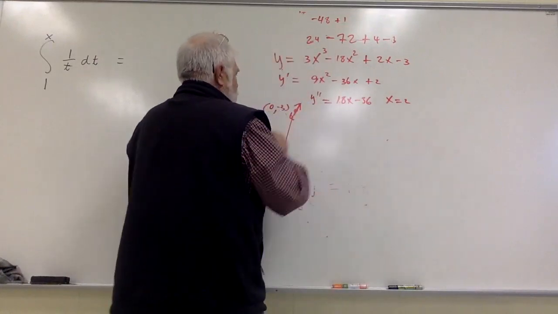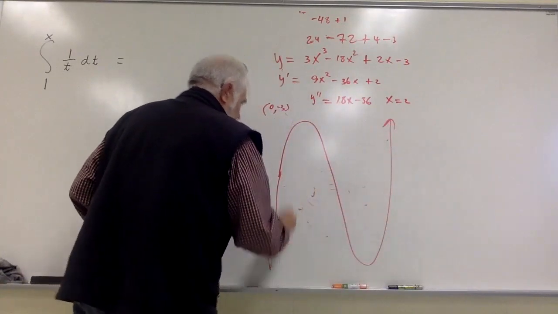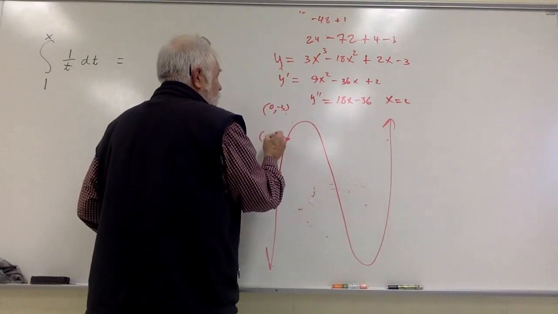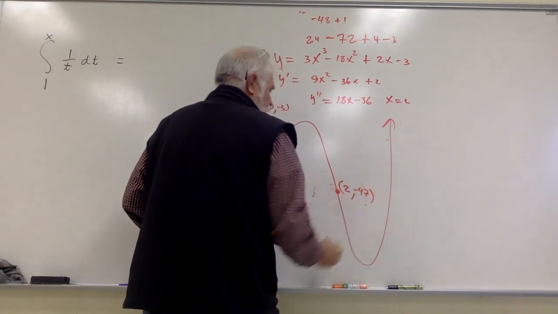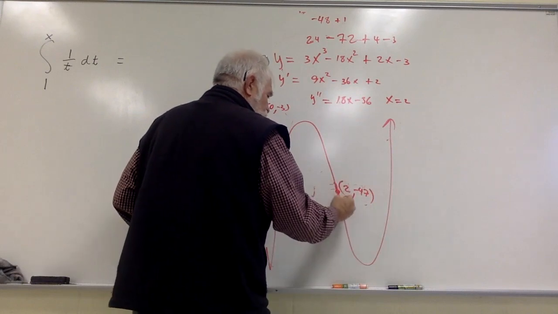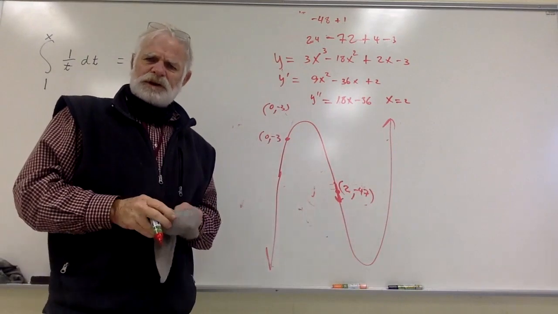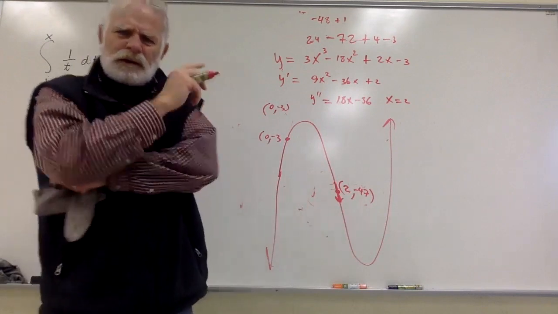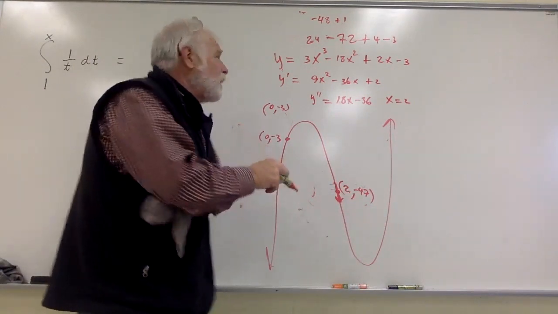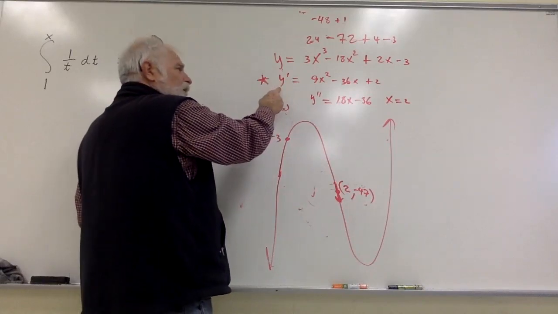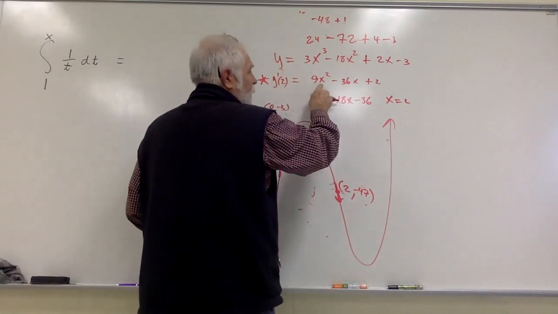Negative 47. So let me just start this again. Okay, so we got ourselves 0, -3, and we got 2, -47, and I need to know whether I'm increasing or decreasing and at what rate at x equals 2. So how am I going to find the rate at which this is changing at x equals 2? Let me think. I'm trying to find a rate. There must be a mathematical operation in calculus that finds the slope of the tangent. Oh yeah, I'm going to take the first derivative, and I am going to plug 2 into the first derivative. And if I do that, I get 36.